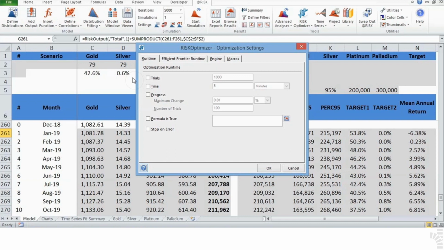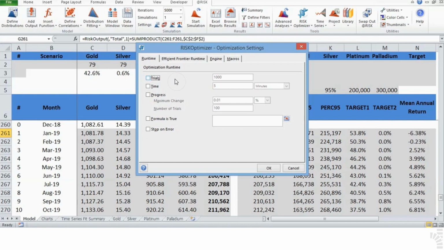You can turn on any number of these conditions, or none at all. If you do not select any stopping conditions, RiskOptimizer will run until all possible solutions have been tried, or until you stop it manually by pressing the Stop button. When multiple conditions are checked, RiskOptimizer will stop as soon as one of the chosen conditions is met. You can also override these selections and stop RiskOptimizer at any time manually. 85. Deselect all options here to leave the optimization to run indefinitely, until we manually stop it.